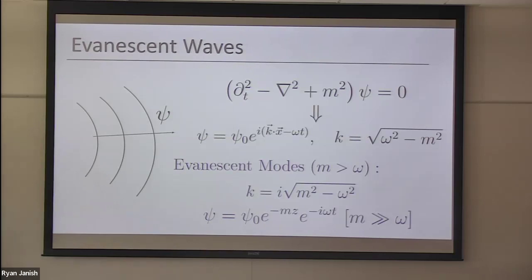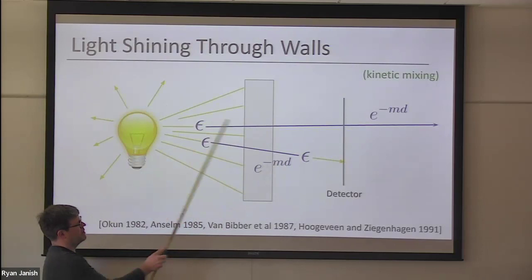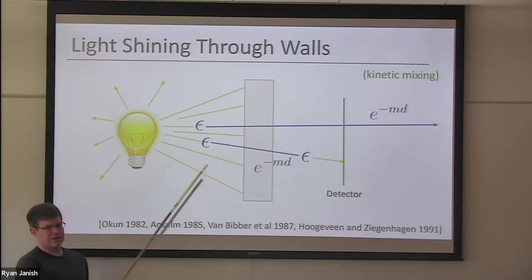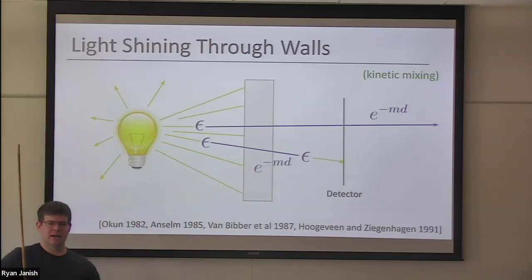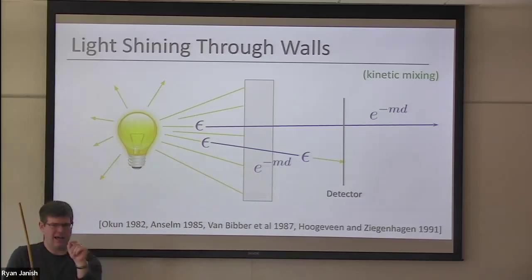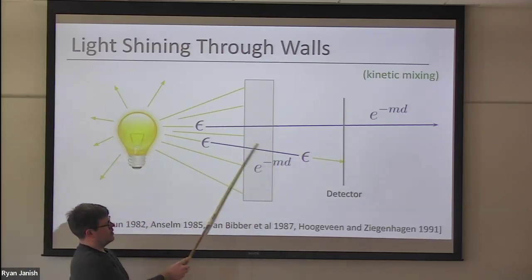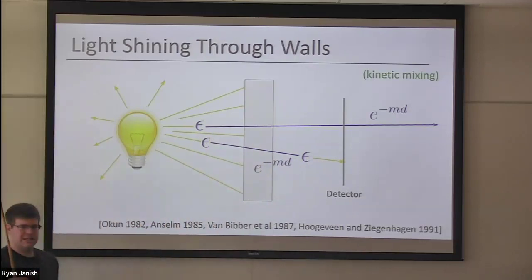And the key point that I want to convince you of is that no, you don't need to do that. So here's a good way to think about it at the cartoon level. If we are now in an evanescent regime where the mass of the hidden photon is much bigger than the frequency, then I should think of each of these propagations as coming along with some evanescent suppression factor, where d is just the distance the hidden photon has propagated. And when I think about it in this basis, we can ask, how far does the hidden photon actually have to propagate in real space in order to produce a signal, right? It doesn't have to go from here all the way here. It only has to go across the barrier. So the real length scale that's going to set the exponential suppression is the thickness of the barrier.